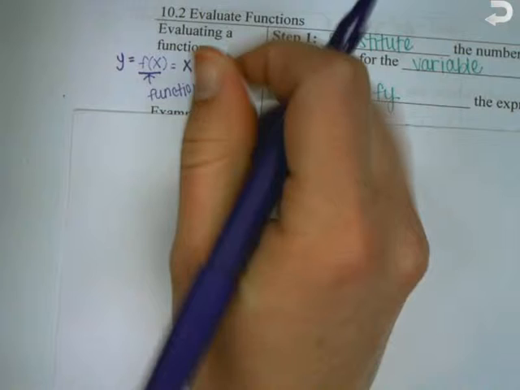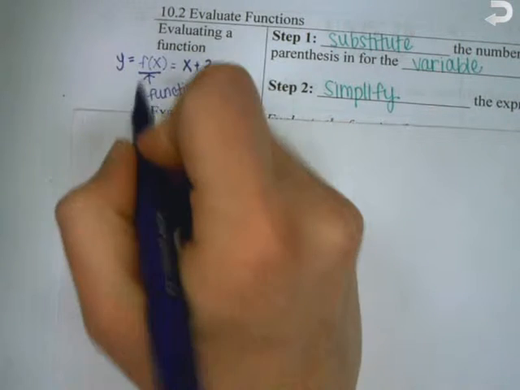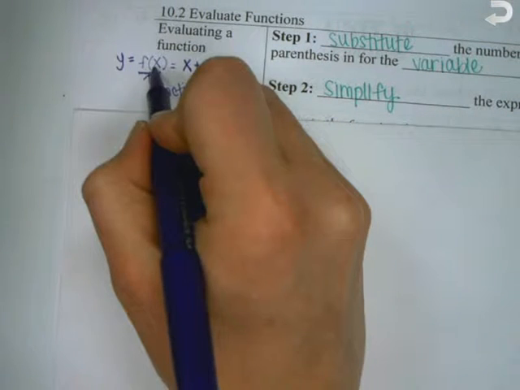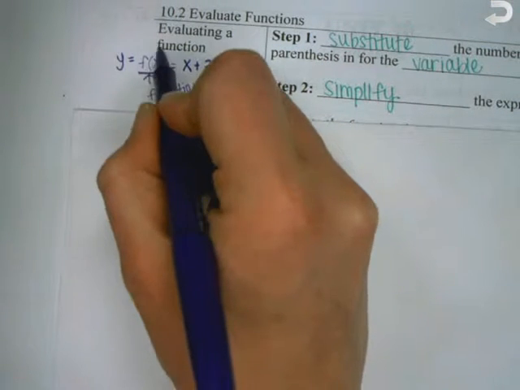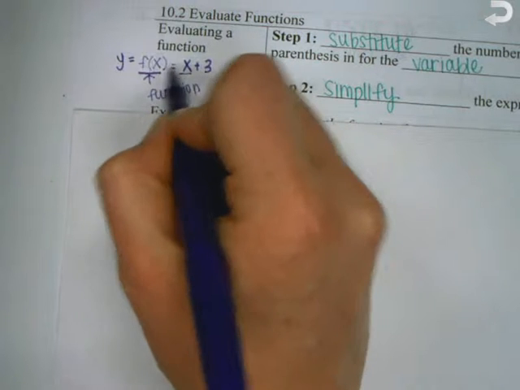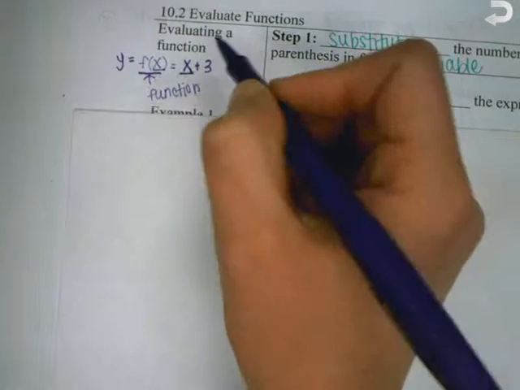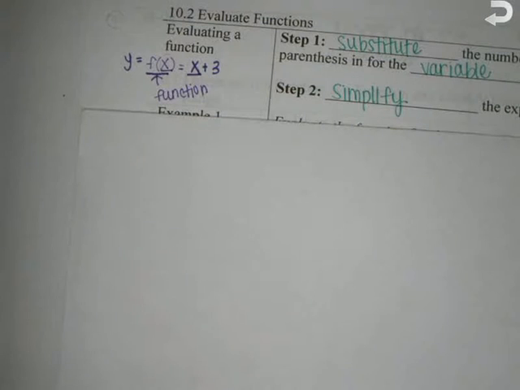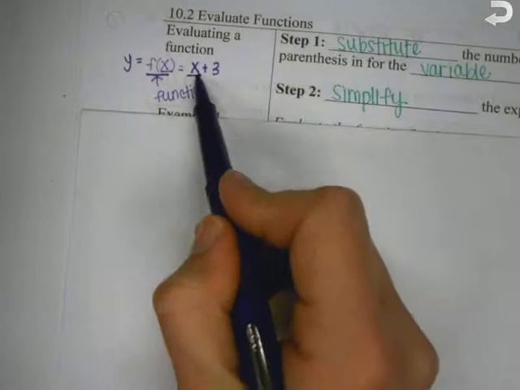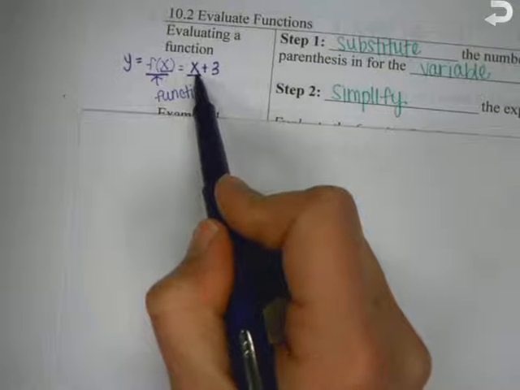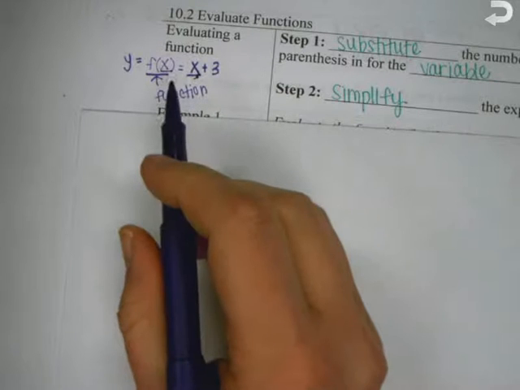Okay? Now, what is this? We call this a function of x. Whatever's inside is actually our variable. Did you guys notice how the x is on the inside and that's our variable? So that means that this is a function of x, which means that everything I plug in is for x. Okay? Does that make sense? Kind of? Let's look at an example.